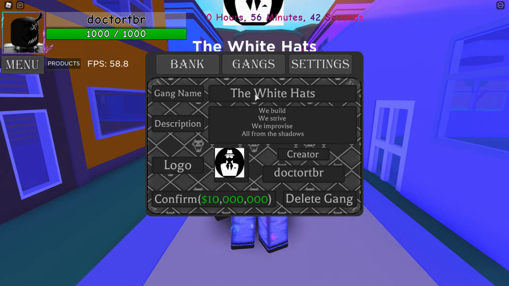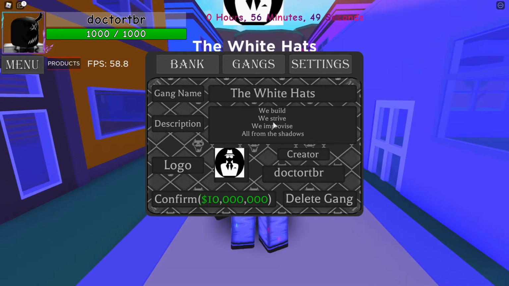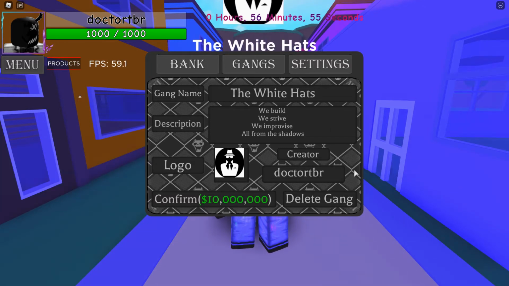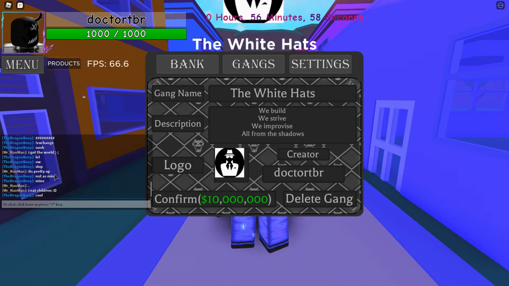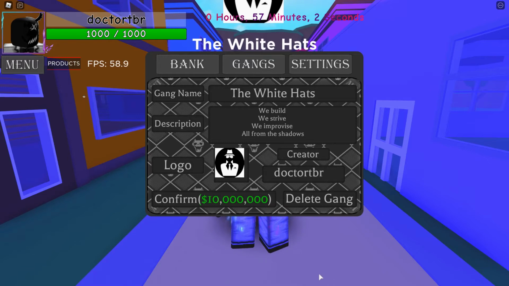You can click and type in here what you want your name to be. I can't change mine because I already made a gang. You can put your description in here. You can put your logo ID in here. Oh, that happens when your GUIs are loading. It says that instead of the number. I don't know why it just does. But some games like Blox Fruits, you have to insert the entire link to the image. But in this one, you just insert the ID. You don't do anything with this.